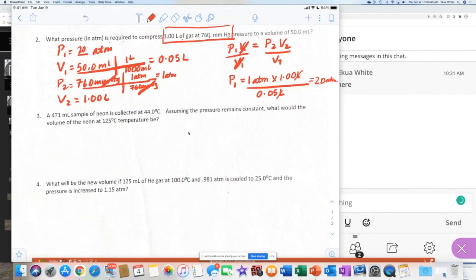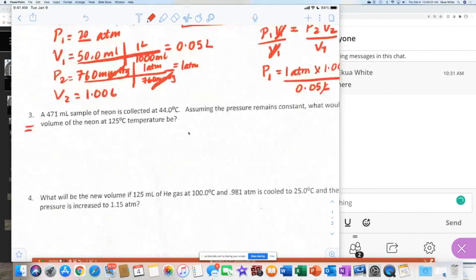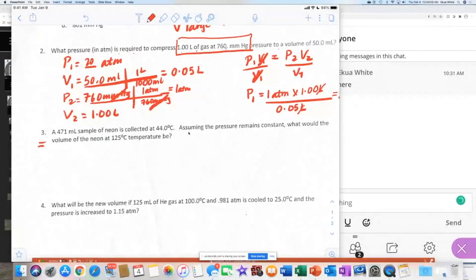Let me see, volume, temperature. I'm trying to see, I'll work one more and then I'll let you go. Which one do I want to work on? So we have a volume here. You got temperature. Oh, we're looking for a new volume. Let me work on number 3 because we've done the combined one before. I'll work on number 3 and that'll be the last thing we work on.